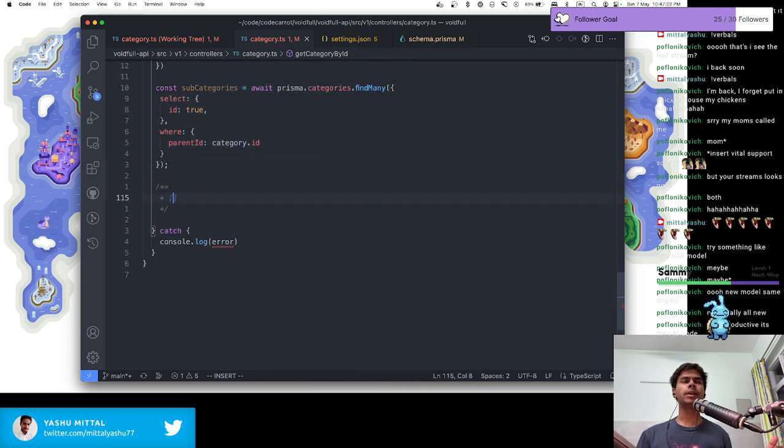It will return an array which will have just the IDs. So it will just contain an array with all the subcategory IDs, and then we can use that array to get the required categories in a separate API.